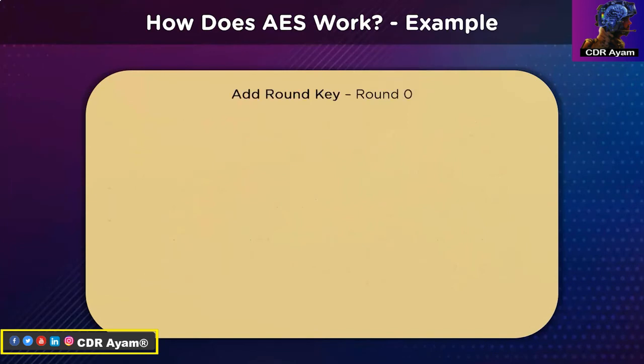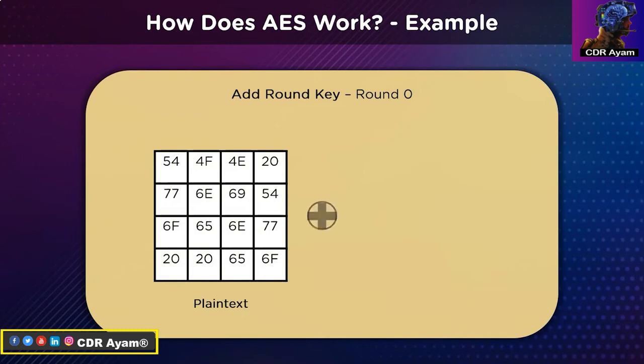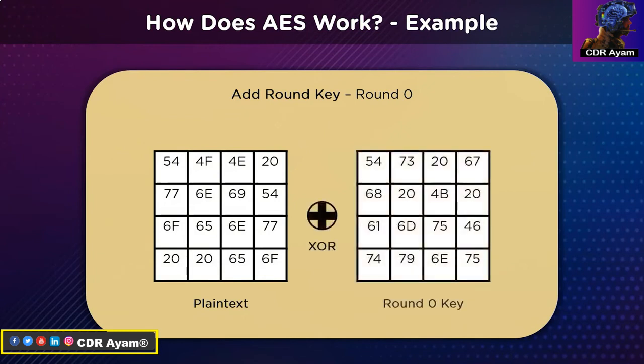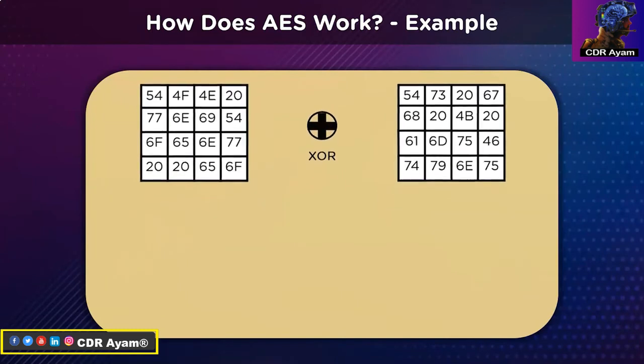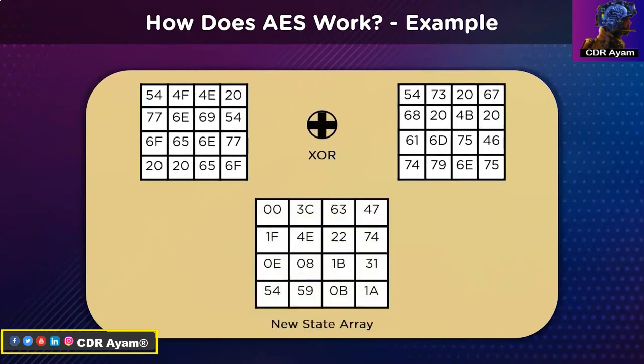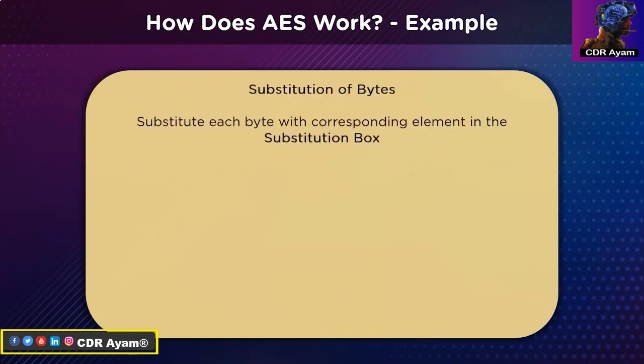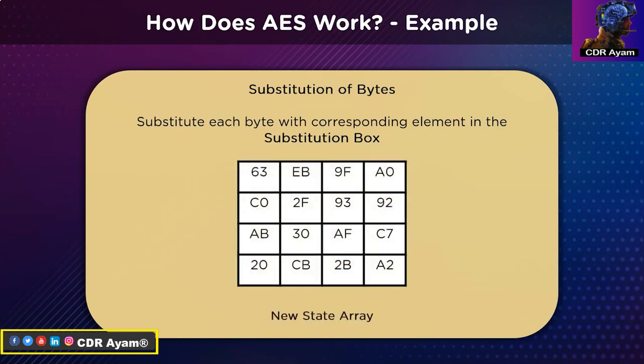For a more detailed practical explanation and demonstration, let's take a look at the process involved in each round, using round 0 as our practical case study. During round 0, the plain text is converted into a hexadecimal key and then XORed into a new state array, which is then passed on to the next phase of the process, which is the sub-byte segment. During the substitution process in the sub-byte segment, the output from round 0 is transferred into the S-box, that is, the substitution table, which provides a completely new byte for each set of bytes, and is then transferred to the shift row segment.